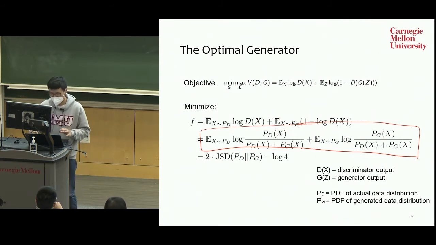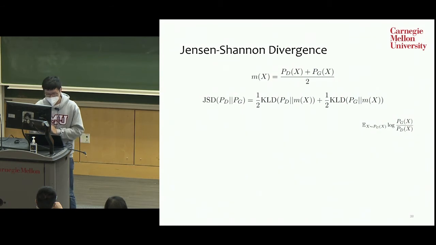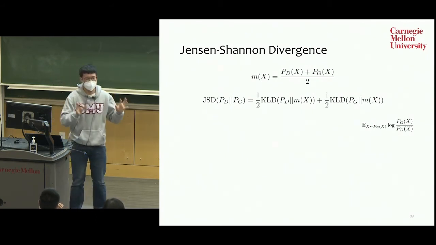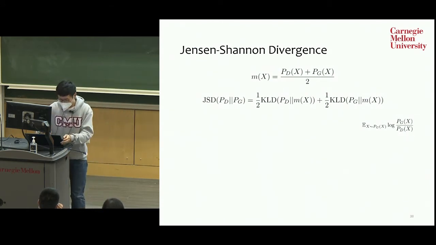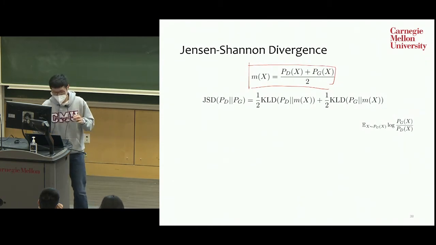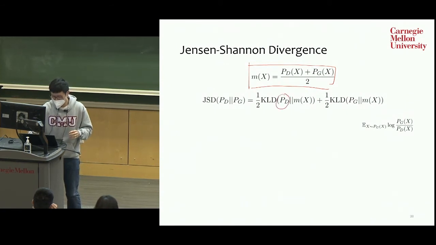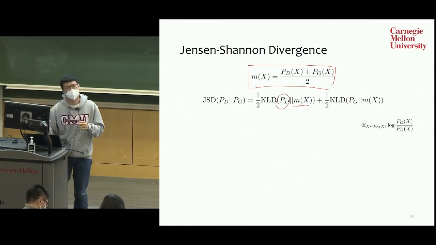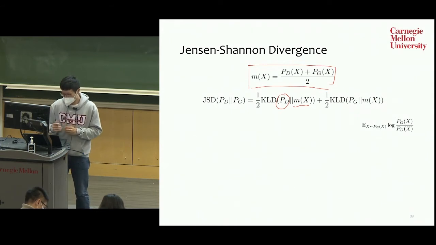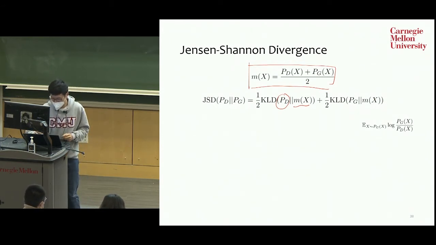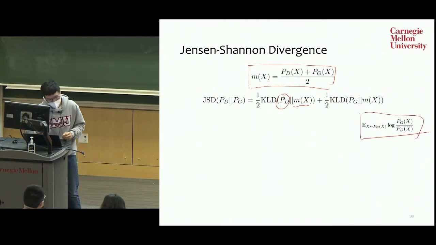So what is Jensen-Shannon divergence? Jensen-Shannon divergence is basically reusing the KL divergence, but instead of comparing the two distributions directly, we find an average of the distributions. And we use KL divergence to compare the difference between each of the distributions that I have with my average distribution. If you don't recall the formula for KL divergence, it's right here on the right-hand side of the screen.